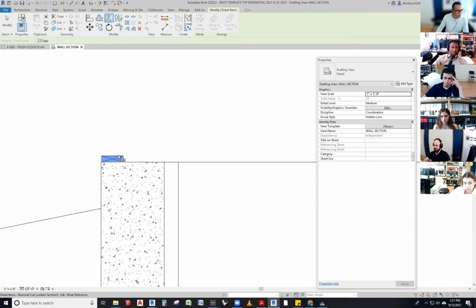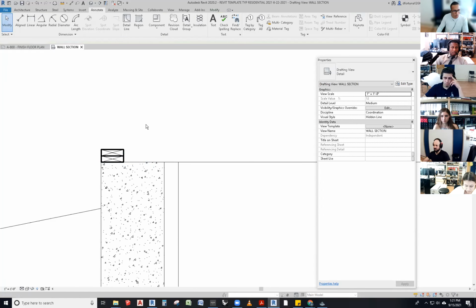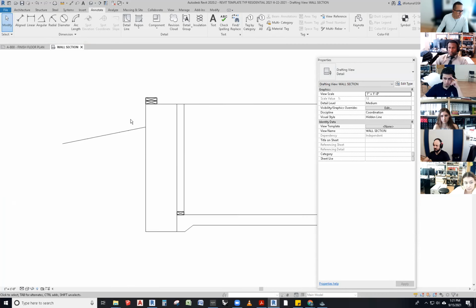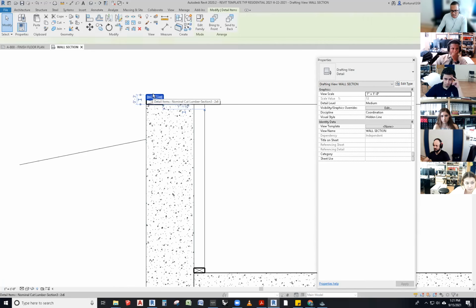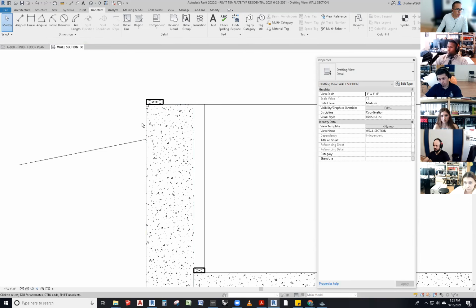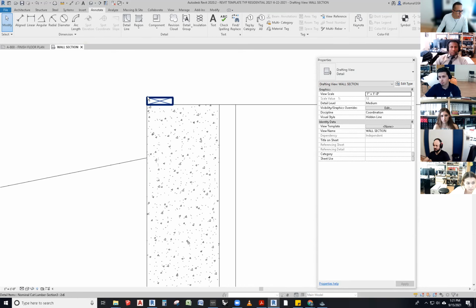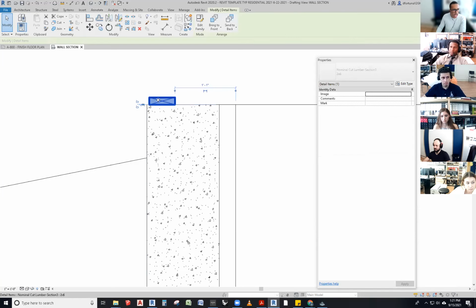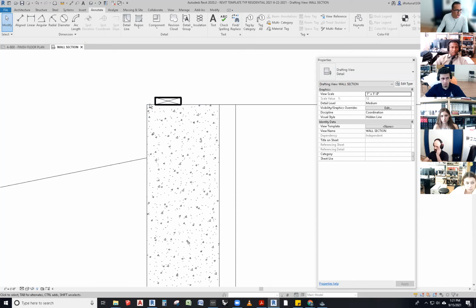Sometimes we put double of those. Then what other element goes in there? I'm actually not going to go into detail of the elements, just the structure real quick. So we have the 2x6, great. It is flush with this space so that water doesn't just get into the building. It's got to be flush. If you don't do that, water and ice pile in that spot and then it gets into the building. You don't want that. Does it make sense?